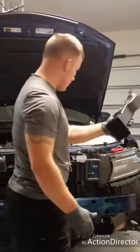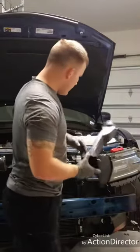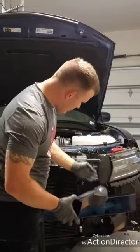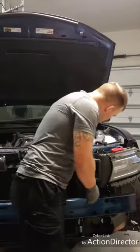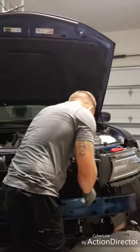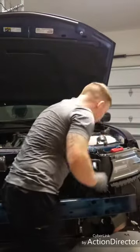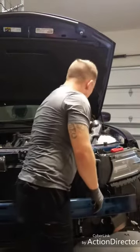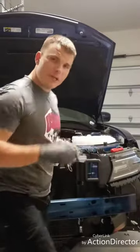Now, we all remember this little guy, right? So this is gonna go directly behind here. It's just gonna feed in somehow. See, I didn't do any test fits beforehand, and I should have, and I'm sorry. I'm not exactly sure how we're gonna get this in, but I'll figure it out, and we'll be right back.